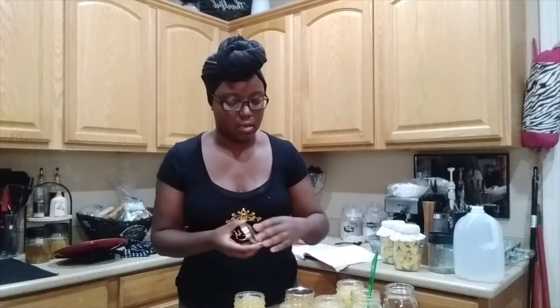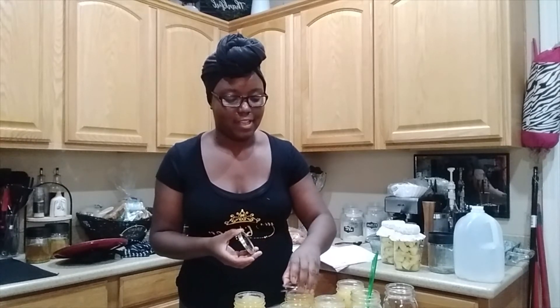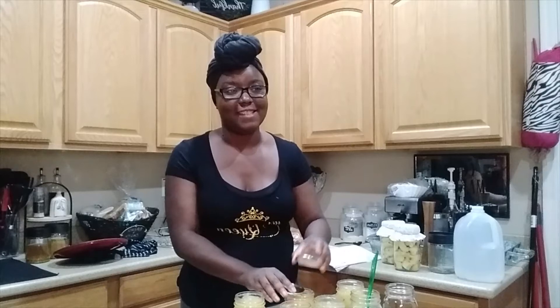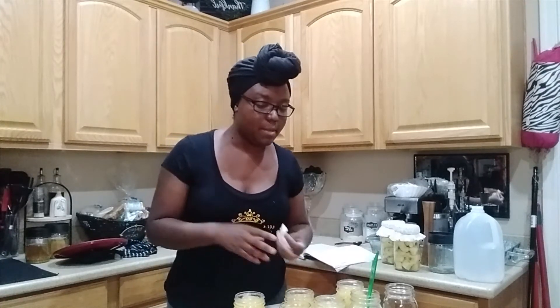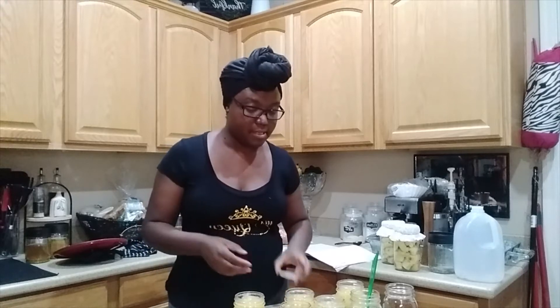Then I'm just going to take my rings and stick them on all the lids. I almost forgot a step — I am going to wash and wipe all of the lids down with some vinegar and a paper towel. I feel like I have been canning for three weeks straight, so it's starting to become automatic and I'm missing steps. But this is an important one: you want to make sure you are wiping down the lids, because you don't want any debris on the lid that could cause it to falsely seal.